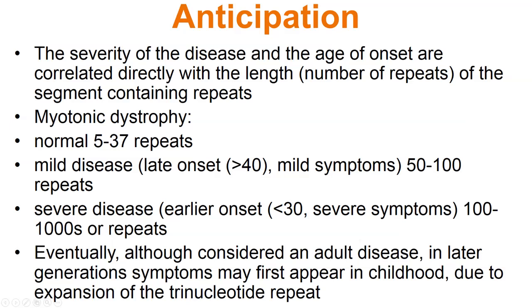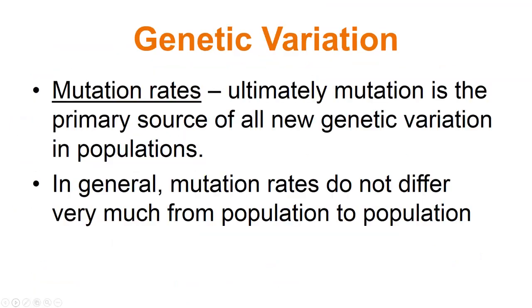Okay? Whereas in later generations, if this is being passed down, they may eventually have people showing up in the pedigree that have a severe disease. Eventually, with myotonic dystrophy, if it gets passed down long enough, I told you this was an adult onset form of muscular dystrophy, you can have children showing symptoms if that repeat gets big enough. So that's a good example. The age of onset and the severity of the symptoms is getting much more severe in subsequent generations. So that's anticipation.